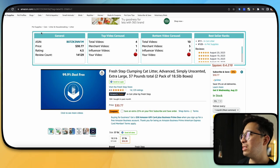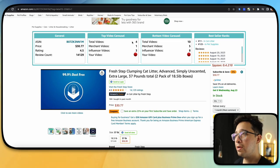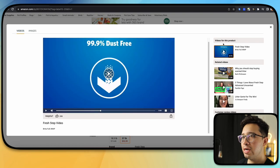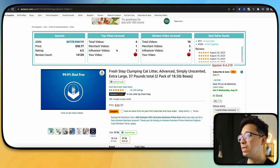Once you have that feature, you can get it on your Amazon screen. Right when you open up a page, it starts loading, and you'll have access to all of this information instantly — including how many videos are in the top video carousel or the bottom video carousel. For the top carousel, you can have a total of six videos; for the bottom, a total of ten. You can see here the top carousel has four total videos — one from the merchant and three from different influencers.